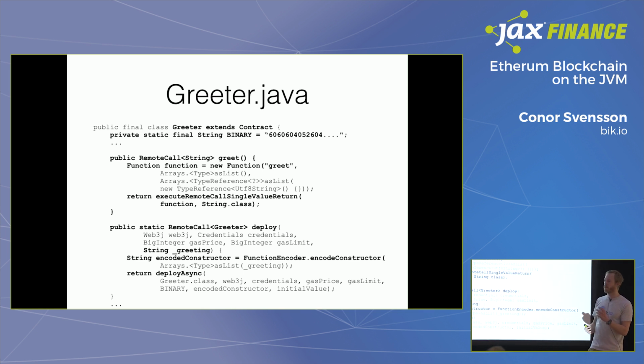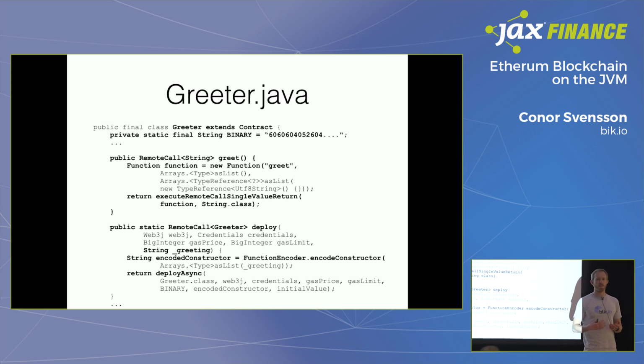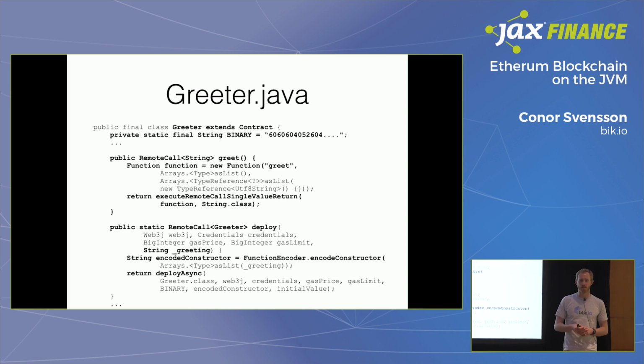The key thing to point out here is that we want to ensure type safety throughout the entire operation. Whenever we're pushing anything to Ethereum or reading it back, everything goes from Java native types to Java representations of the native Ethereum types, then gets converted into the relevant bytecode, going there and back. So you have full type safety across every single step, which, especially when you're talking about blockchains as a store of value and everything else, it's important to take as much advantage of that as possible.